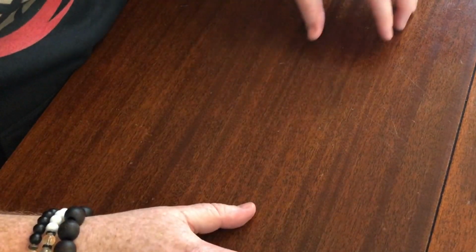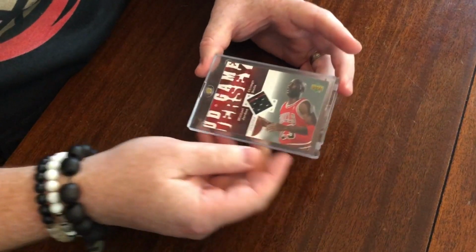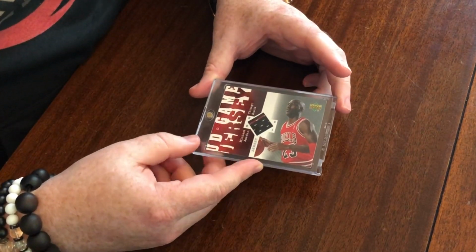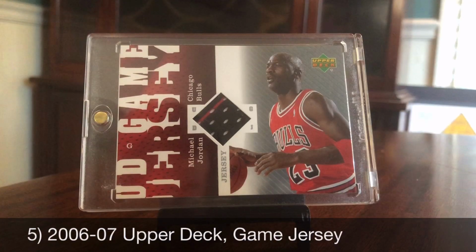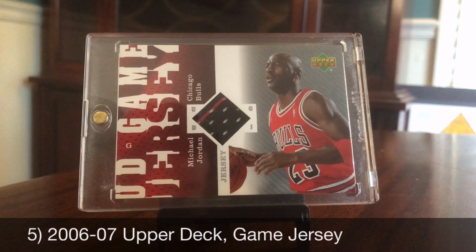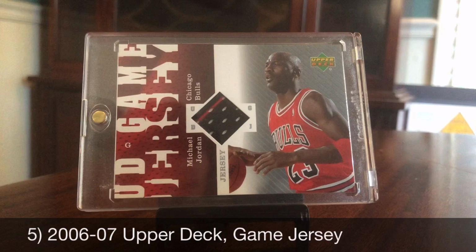All right, and now we're getting into some really fun pulls. So here we have the 2006-2007 Upper Deck game jersey, and this is the Jordan. The odds on the jersey cards were about one per box, but the Jordan was short printed, so we don't know the exact odds of what it would have been to pull these.